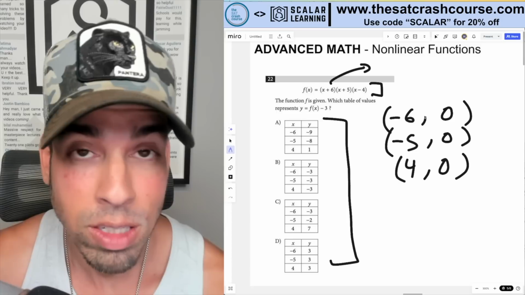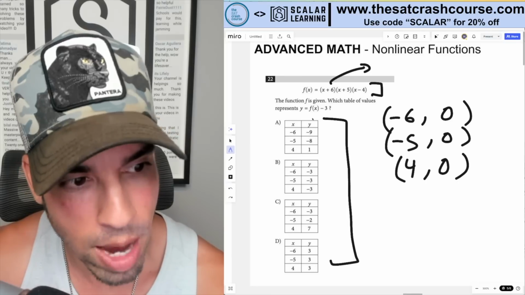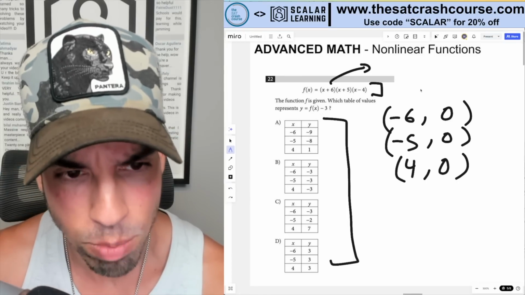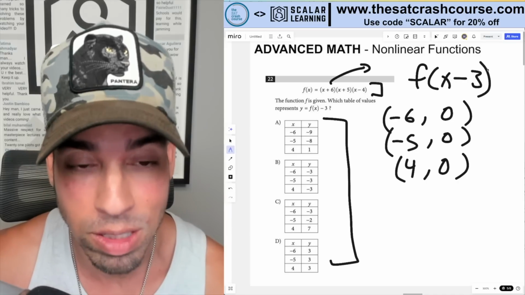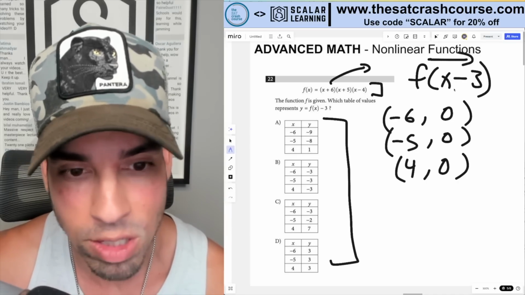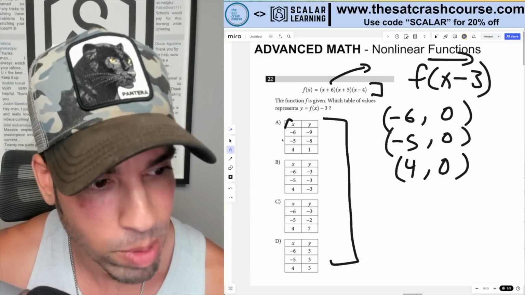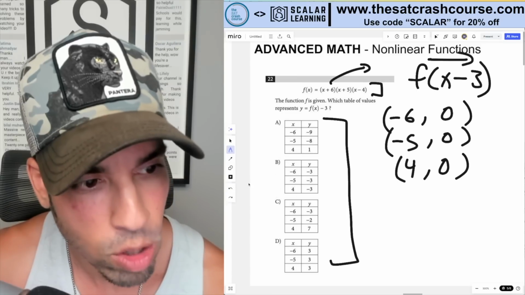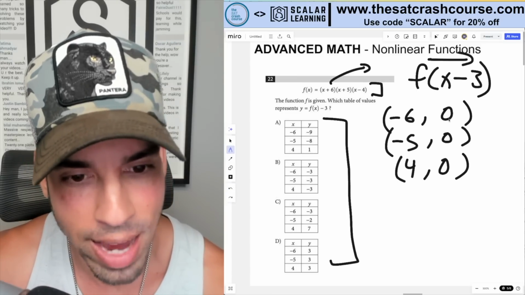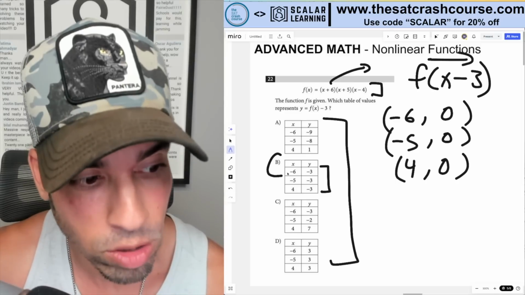Okay, now this is very important here, because we're shifting it down by 3, and that's what happens when we have a -3 outside of the parentheses. Conversely, if it was f of x minus 3 inside the parentheses, this would be a shift of 3 units to the right. This is just a shift down. And the reason why these values are important is because, look, we see them in every single answer choice. Now, we know we're going down by 3. So if they're at 0, we're going to move down to -3. And that's how you can deduce this answer.